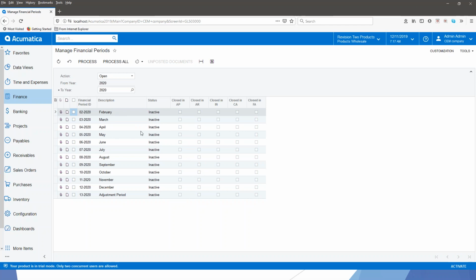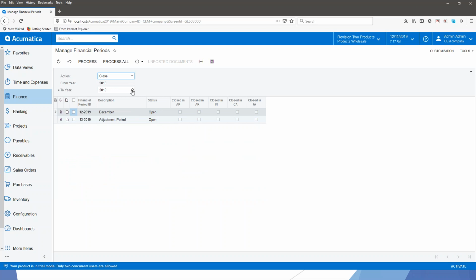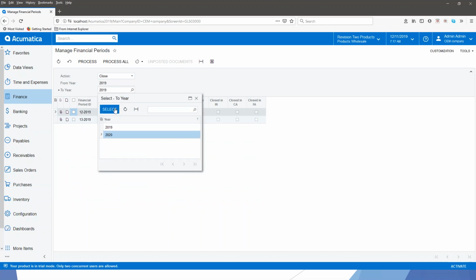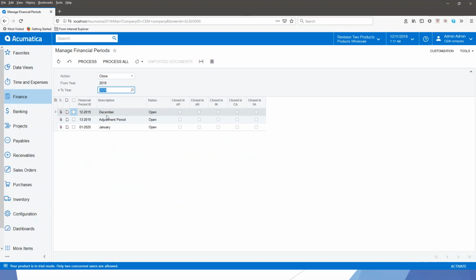These periods are still inactive, but if I go to my close and pick 2020, you're going to see that December, my adjusting period of 2019, and January are now open. So I would be able to go ahead and close my GL at this point, but we're not going to do that. So that's the first thing you're going to want to do.